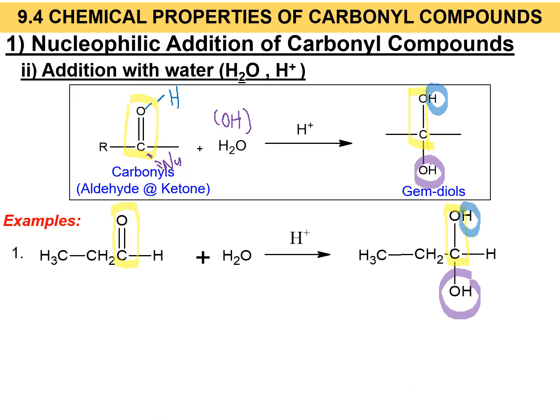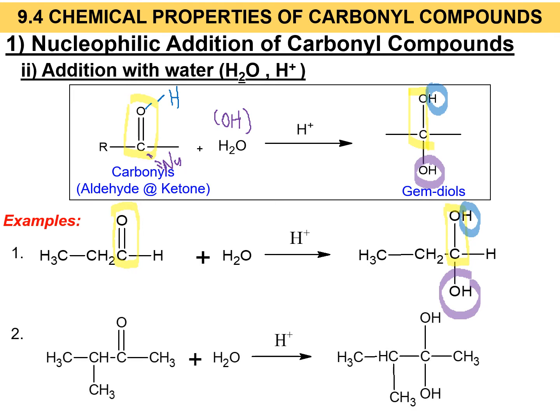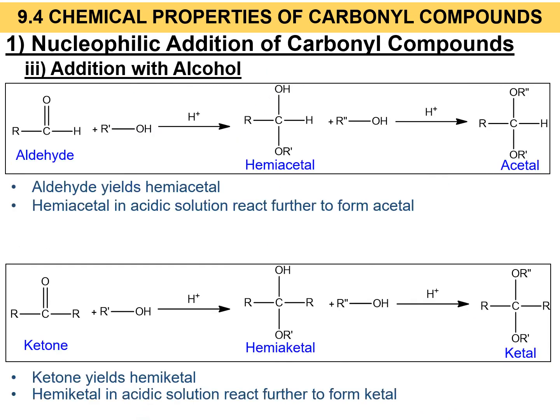Okay, so the second example you can see here, this is actually a ketone. Bila dia react dengan reagent H2O H+, okay, as usual, dia tengah buat nucleophilic addition reaction. So daripada C double bond O jadi C single bond O. Another carbon atom, dia akan add the nucleophile, dekat oxygen dia akan add hydrogen. Okay, so this is how it goes.